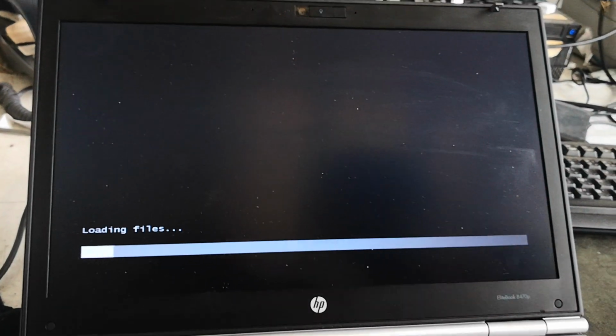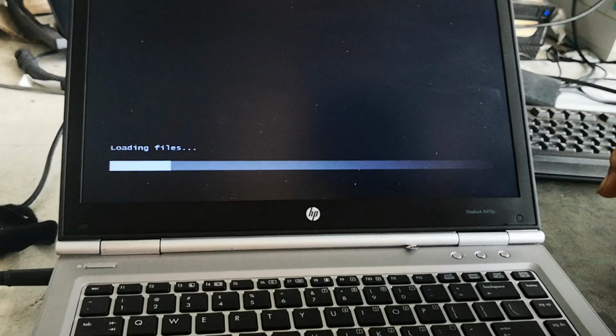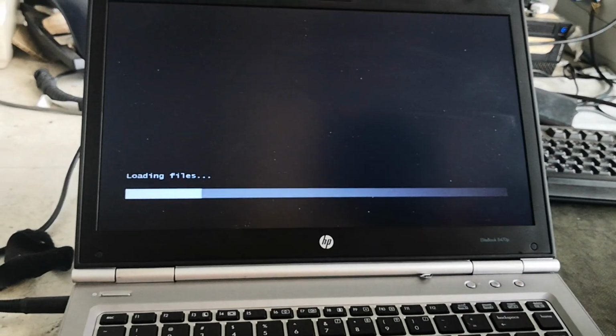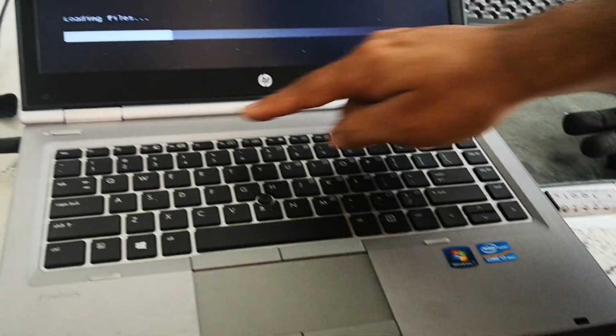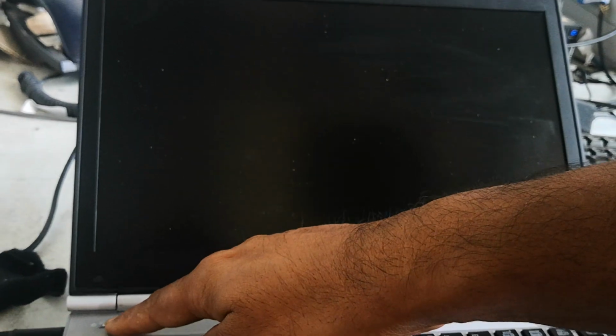So installation media you can create, as I provided the link with a USB installation media creator. You can do that. If you have a CD, you connect, install the CD, and it will start the same way. Alright, if something goes wrong, I'll show you again. Press the power button.